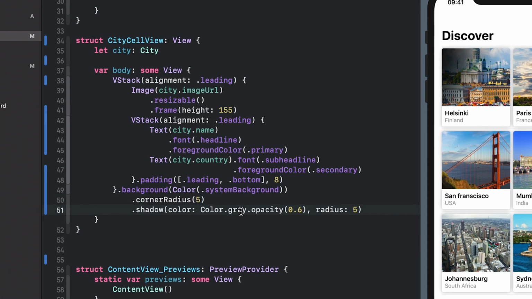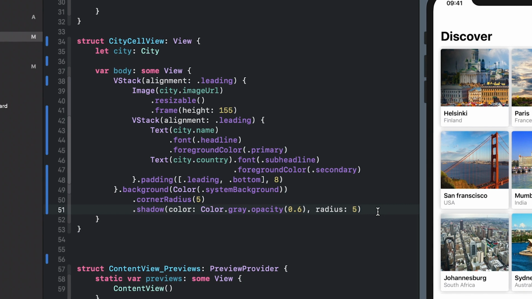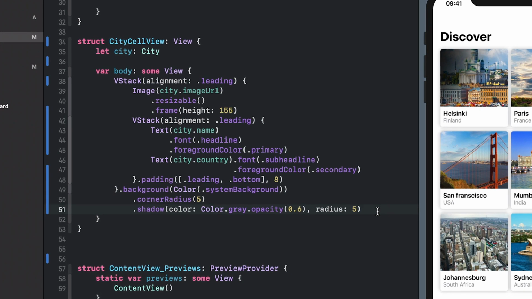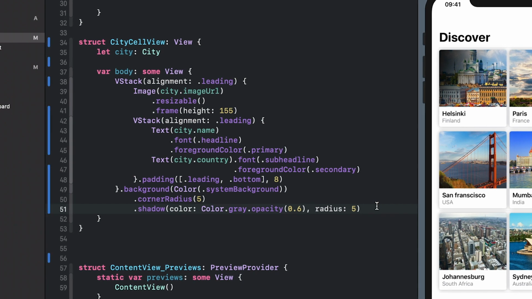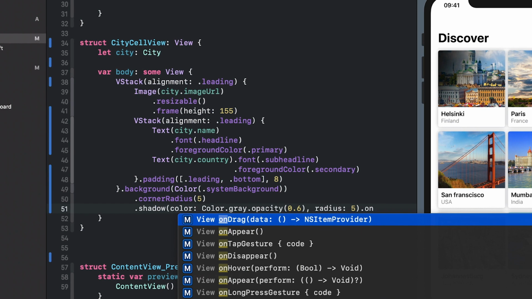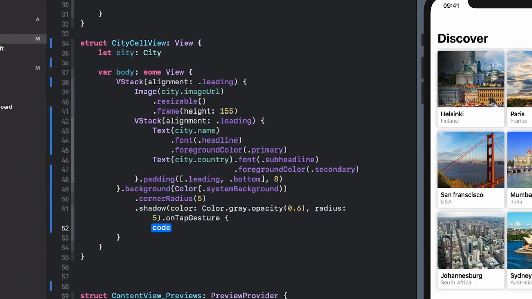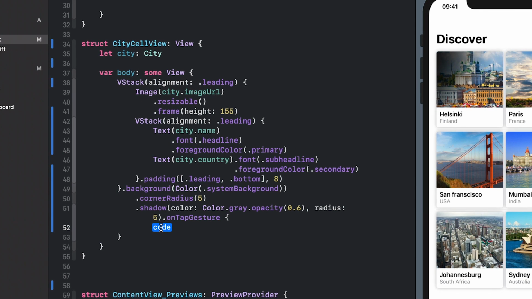Okay, the next thing that we need to do is we need to do a tap gesture. I will have a separate lesson where I'll talk about gestures, but for now, let's say on tap. So as the name implies, when you tap, we need to do something, right?